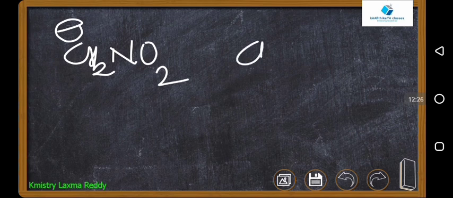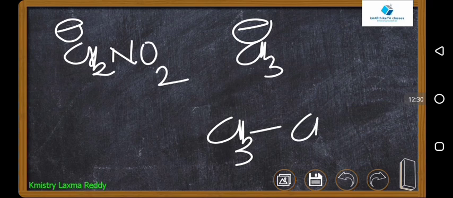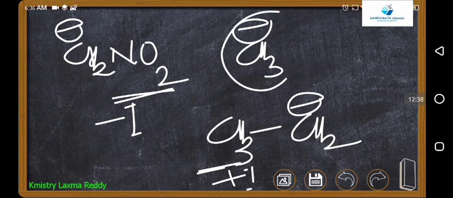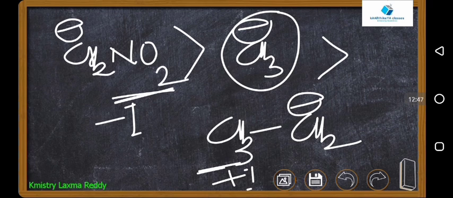But like the previous example, CH2NO2 minus, CH3 minus, CH3CH2 minus. If you consider, this is a minus I group, this is a plus I group, and this is a normal methyl group, no plus I, no minus I. If any such groups are there, then the maximum stability is given for this one, because the NO2 group is a minus I group and a minus I group is going to stabilize this one. That you can say by the nature of electron withdrawing. It is an electron withdrawing group.